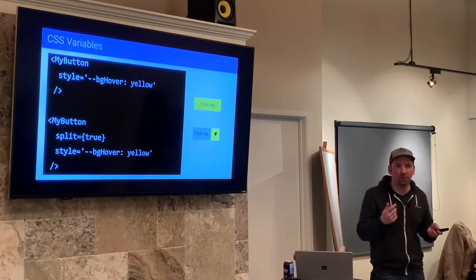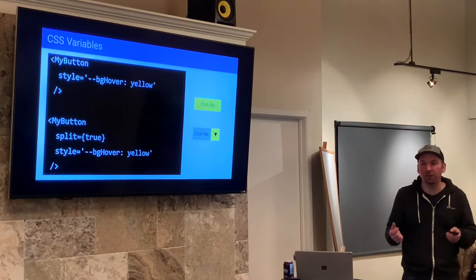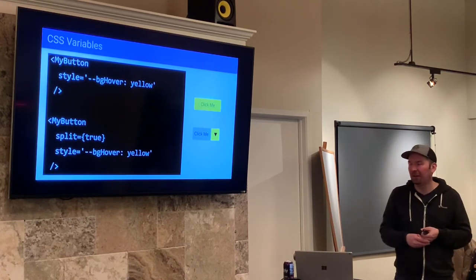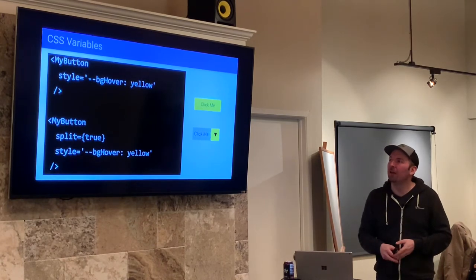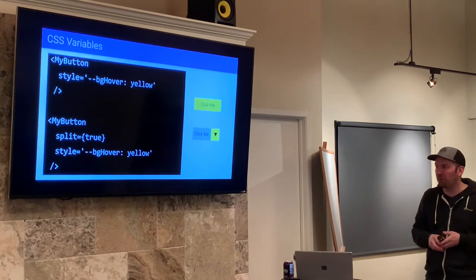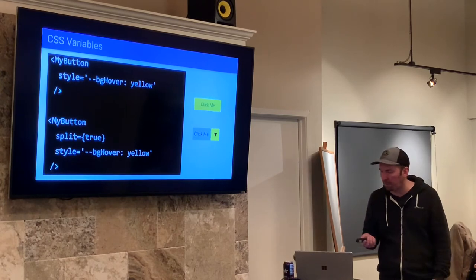One thing we really liked with variables is the idea that they can mean multiple things. They can actually be evaluated, especially in JavaScript. Like, if it's above 10, do this. If it's below 10, do that. So the nice thing with CSS variables is we can actually reuse those values, or maybe do functions or transforms on them or something.